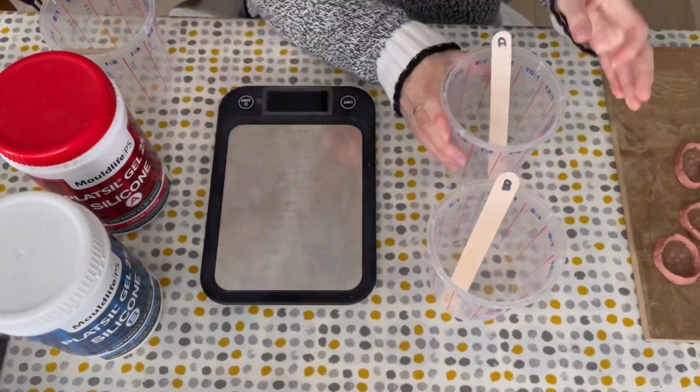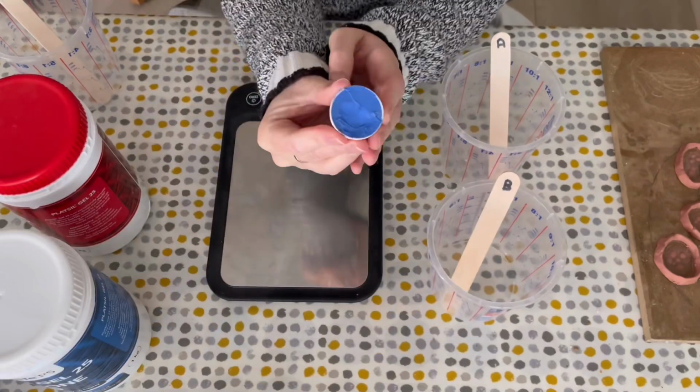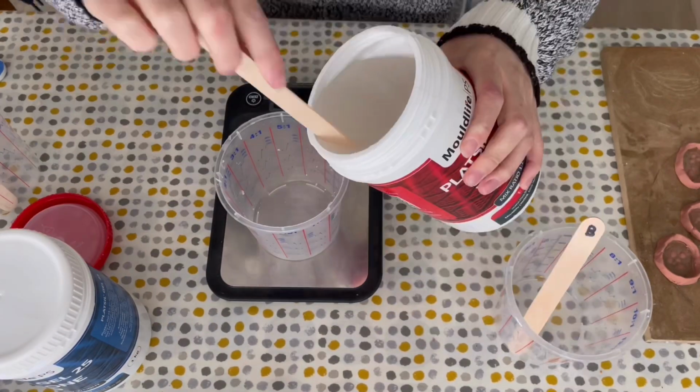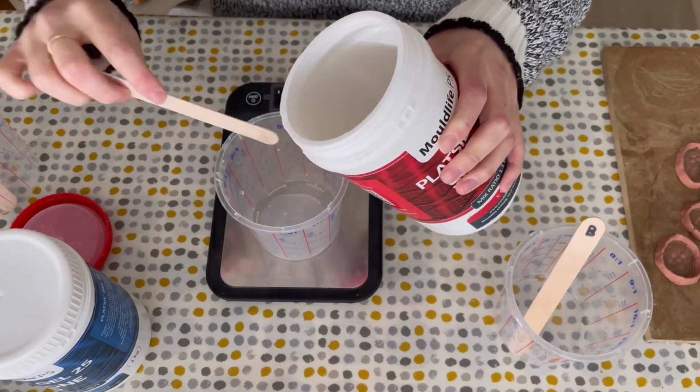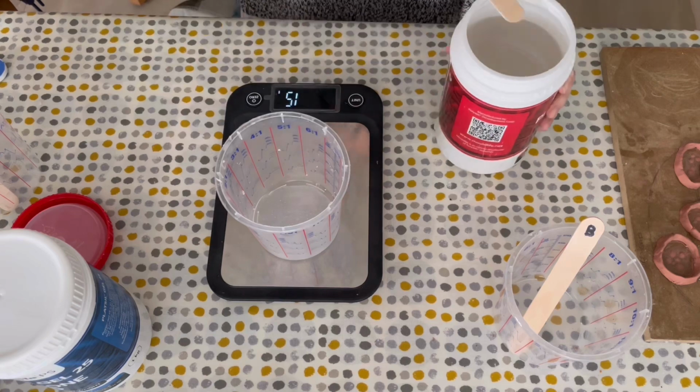The next thing to do is mix up your silicones. As you can see, I've labelled my mixing sticks with A and B, so I know exactly which part of silicone is in which cup. You'll also need to measure up equal parts of part A and part B so they cure properly.